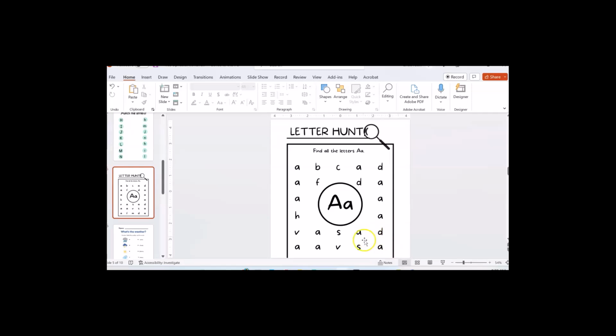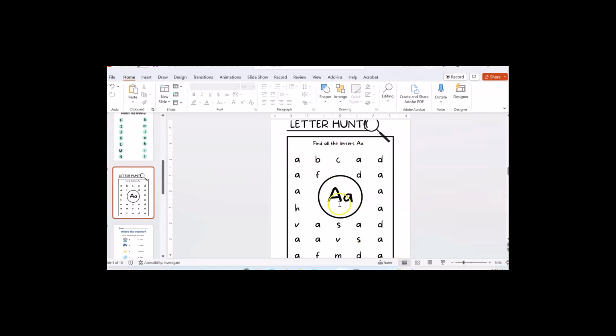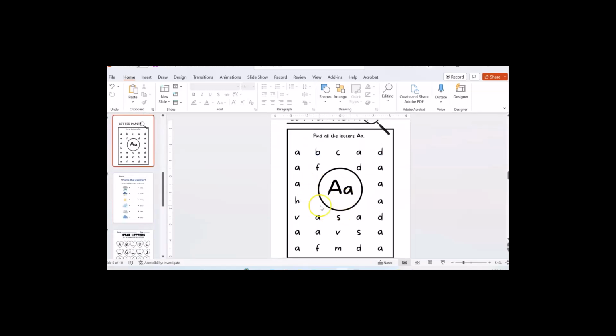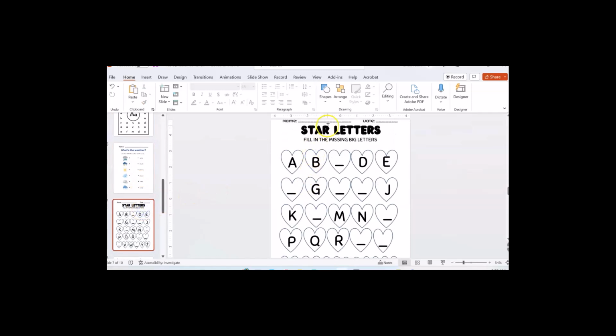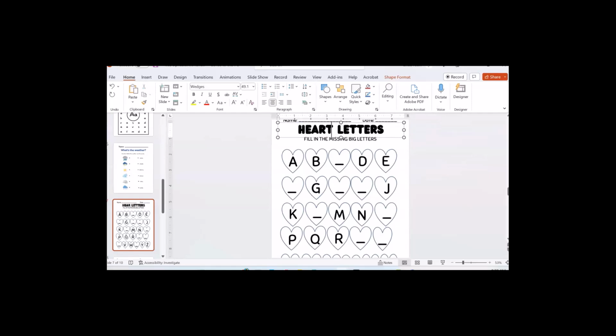So I would switch this up, but you could do a whole set of the alphabet to do this. A's, then you do B's, then C's, and so forth, and then just swap up the letters. Here, I originally had stars, and then I changed it to hearts. And in counting, I would call this skip counting.